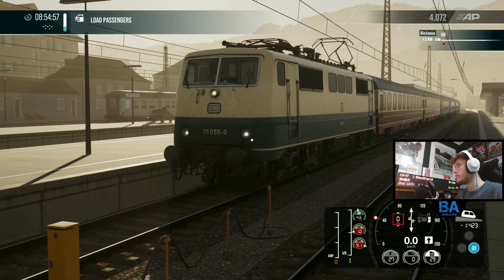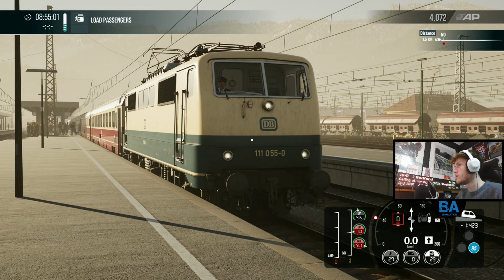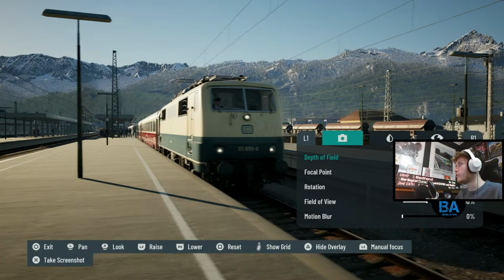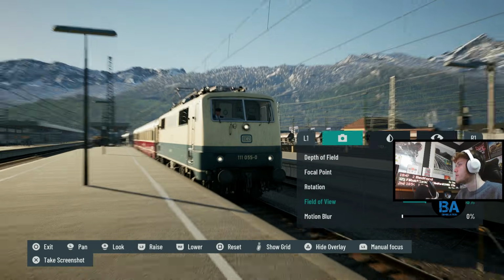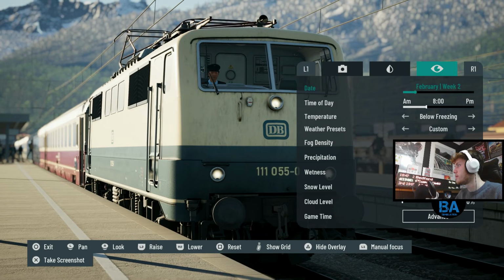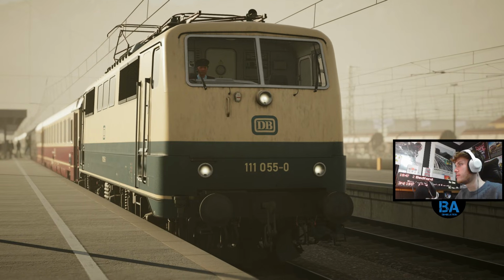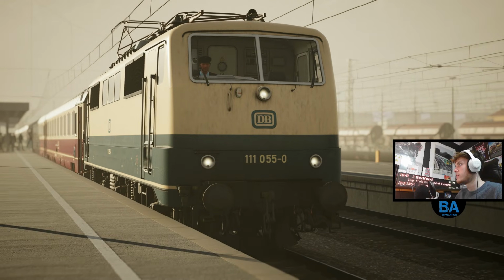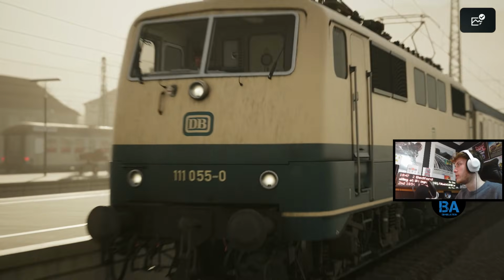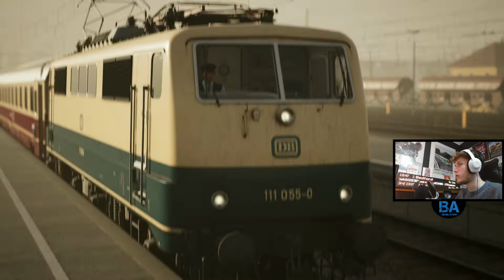Cool. Try and get a photo. But all the fog disappears, which is rather irritating. A bit of fog, and even one. Oh, there you go. That's better. Right, let's do that. But it's a bit blurred though. Like even when there's no fog, the 111 comes out a bit blurred.